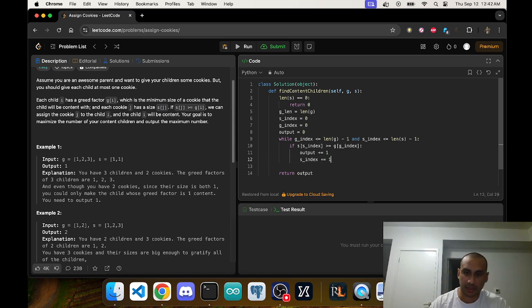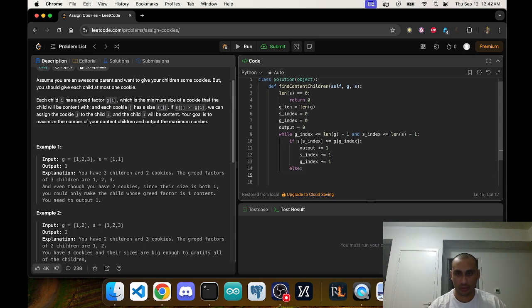Yeah, then we could satisfy this G. Add 1. Else S index plus equals 1.